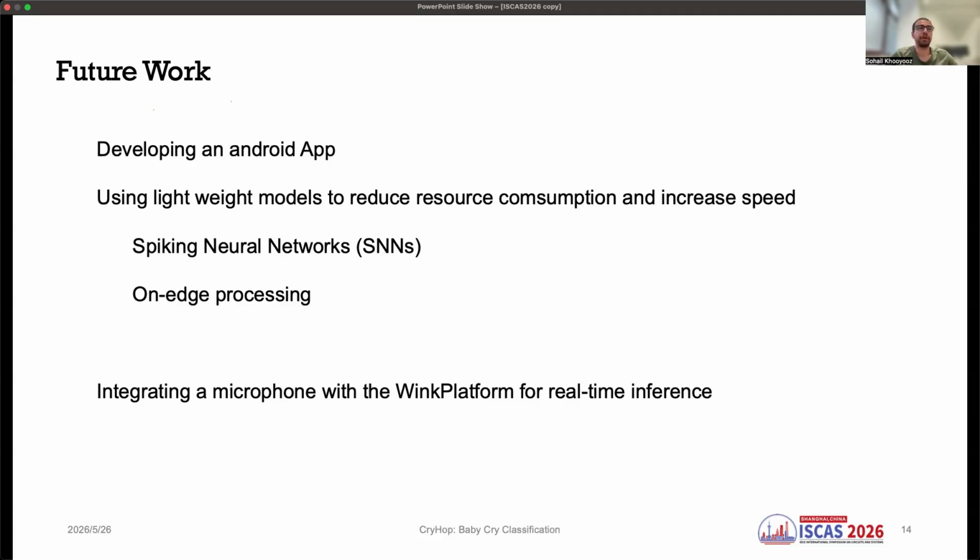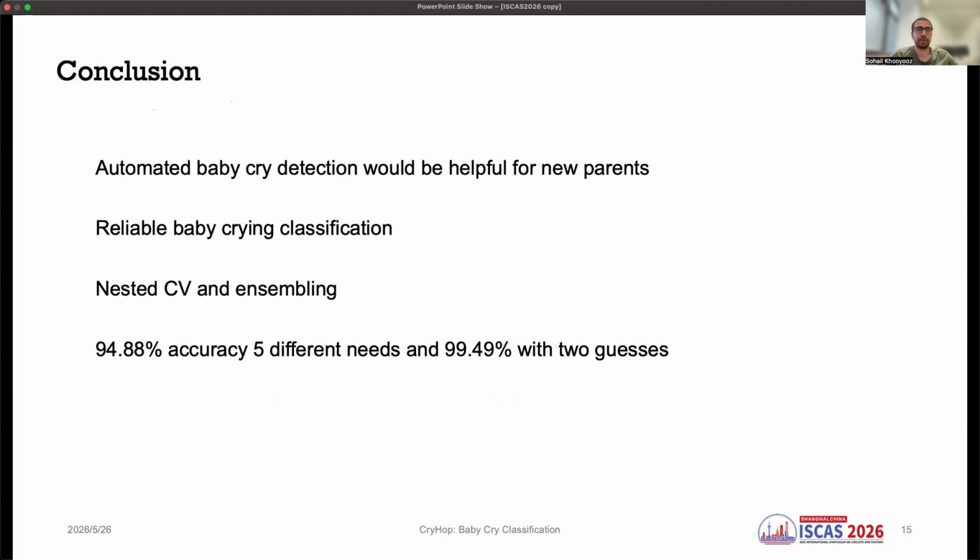And maybe for neonatal and newly born infants, we could integrate a microphone with a platform, which we are right now working on for healthcare applications, to do the predictions on the edge and online and send the results to the parents. For example, if they have their cell phones, we can send them the results, and then they can wirelessly, in their rooms, be informed about their baby's status.